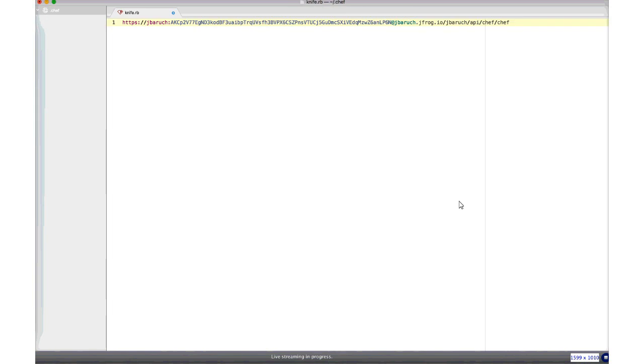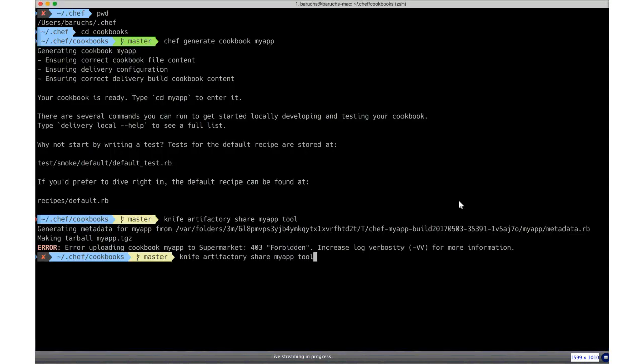Now, that wasn't exactly what I need. What I need is that. So now I have my supermarket site authenticated with my username and an API key that is actually a representation of my password. I save that and just retry the command.